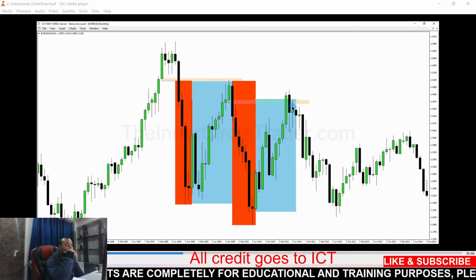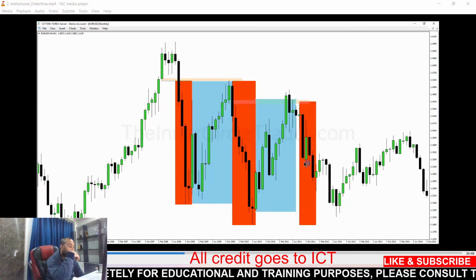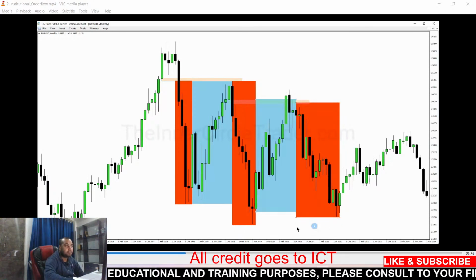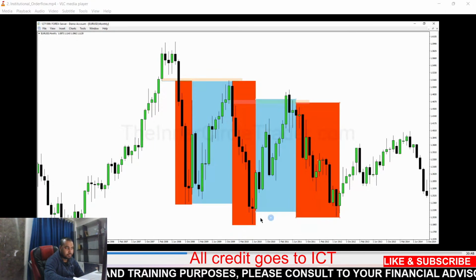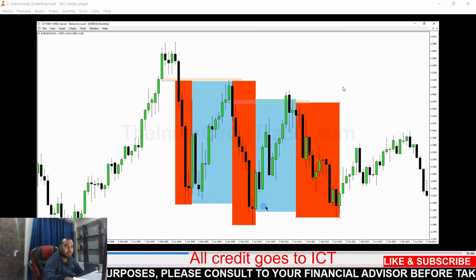Now I can keep doing this back and forth, and show you example after example. But what I'm showing you is from a monthly standpoint, you take the information I'm showing you here, and by example, here's the bodies of the candle, not the wicks. It stabs through it. It'll go below the bodies of the candle. It doesn't necessarily have to go through the wicks. We only need it to reach below the bodies of the candle.